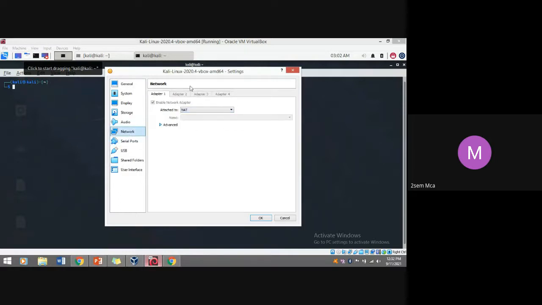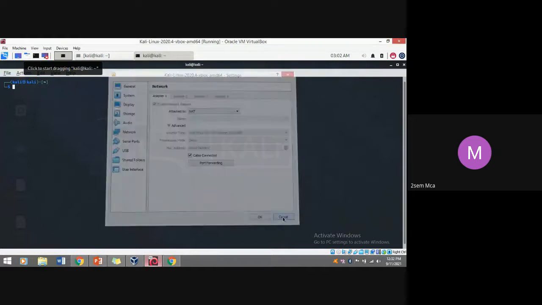See, in the network, attached to bridged adapter, internal network. In advanced, port forwarding is available. Cable connected. So in the Linux machine, it's not showing the option. Maybe you have to configure it, I think.